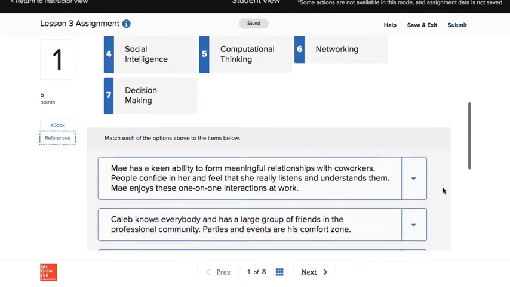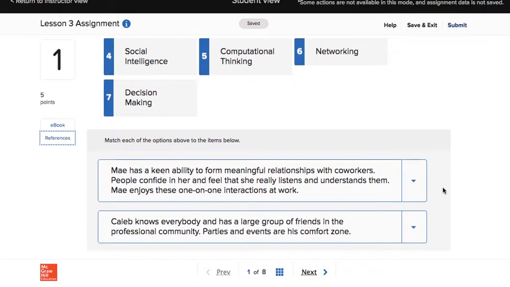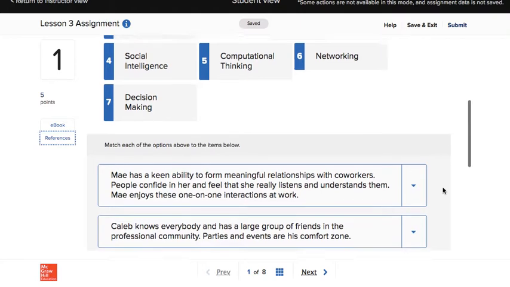So for instance, May has a keen ability to form meaningful relationships with coworkers. People confide in her and feel that she really listens and understands them. May enjoys these one-on-one interactions at work.